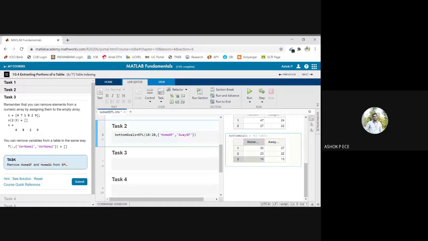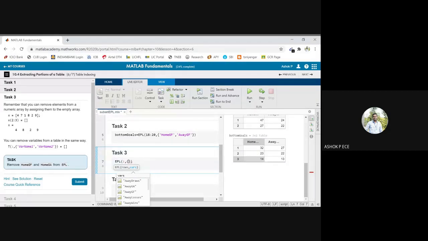So remove home GF and home GA from EPL. So we are going to remove a particular thing from the EPL table. So you can remove this table like this. So EPL of colon comma all the rows pertaining to, I'm going to remove what? Home.